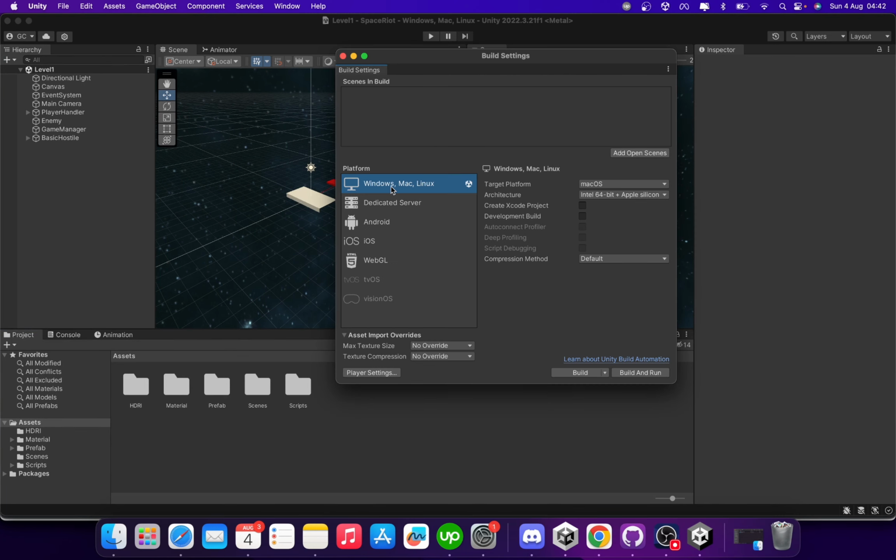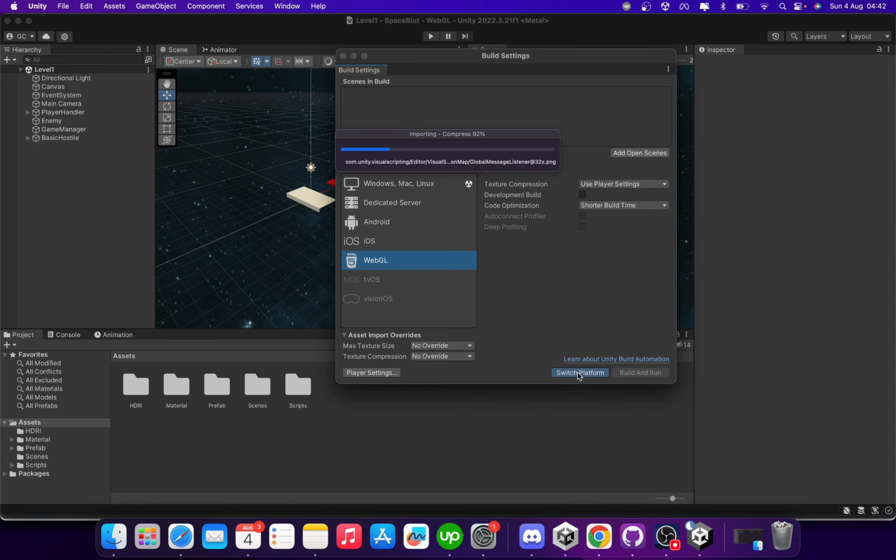So right now it's currently configured for Windows and Mac. So I'm going to switch this to WebGL. Okay, now that has been configured, we are going to have to make a few changes.